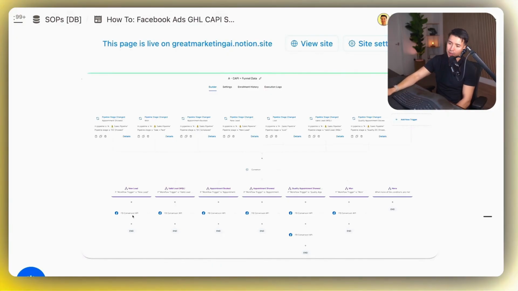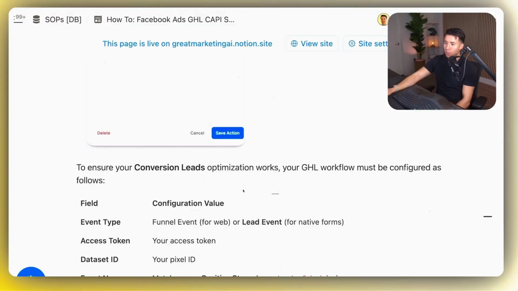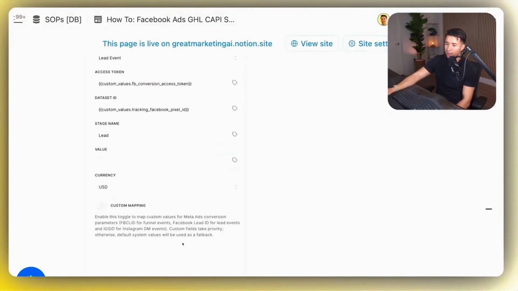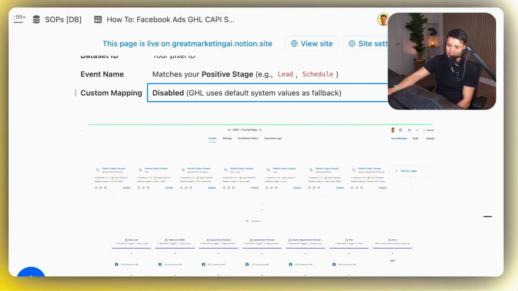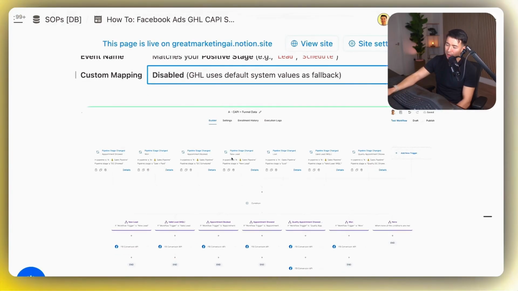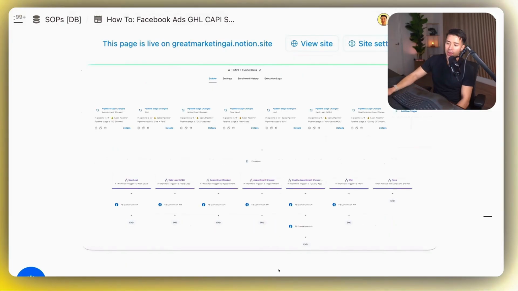But just know that with this Facebook conversion API, each one of these is super identical to this. The only thing that changes is the stage name, and you can choose whatever name you want to use, right? For example, for new lead, I have lead, then I have valid lead, MQL, appointment booked, appointment showed, literally the same name as the actual stage, right? So you want to make sure you add the stages here, and then you add the CAPI event there. The reason why I have two here is if I move a lead from appointment booked to quality appointment showed, and they're actually a really high quality lead, and I move them to this stage, I first send a schedule CAPI, and then I send the quality appointment schedule. So that's why there's two.